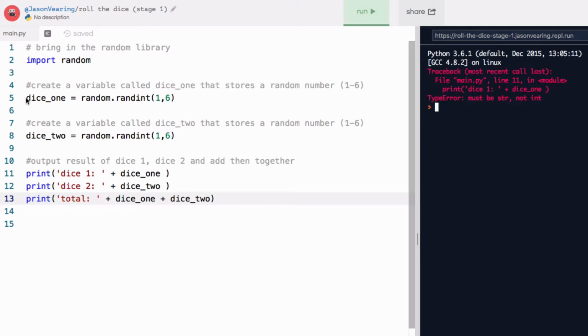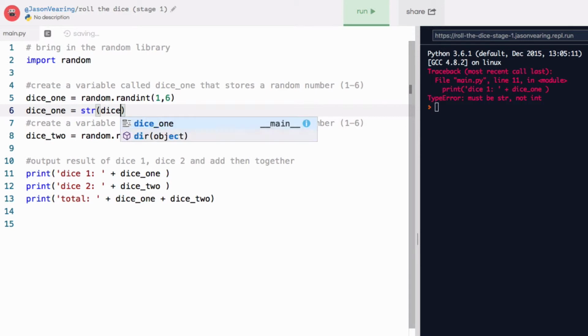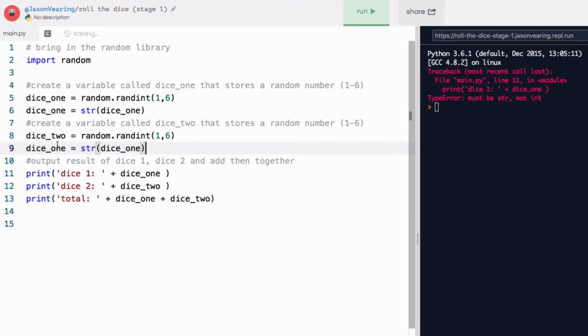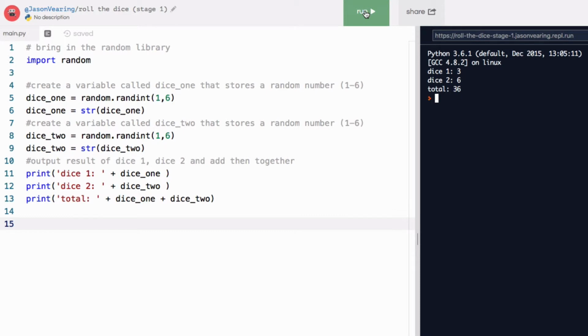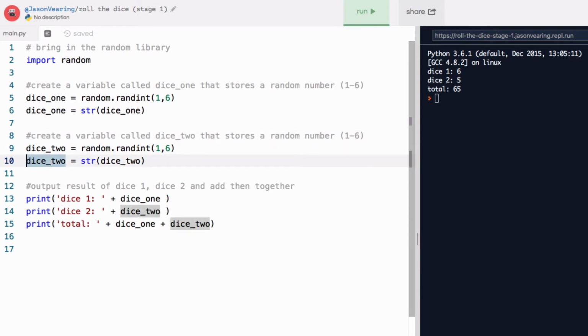So of course you could convert dice 1 from an integer into a string. Okay, let's try now. So that does work.